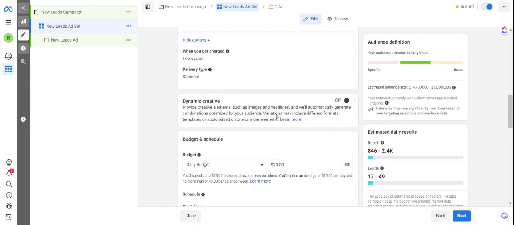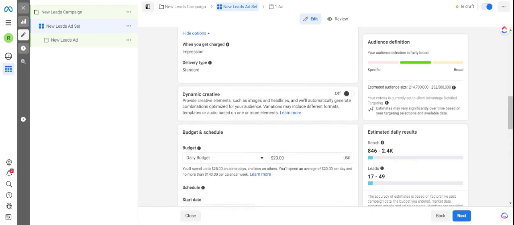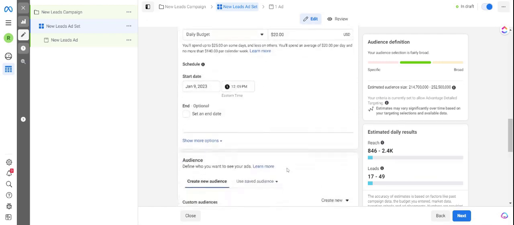All right. Well, yeah, just go ahead and set your ad set budget here. What you're going to be setting your ad set budget to, I recommend no less than $20 a day if you really want anything significant. Or if you do multiple ads, then obviously you can do $10 apiece.